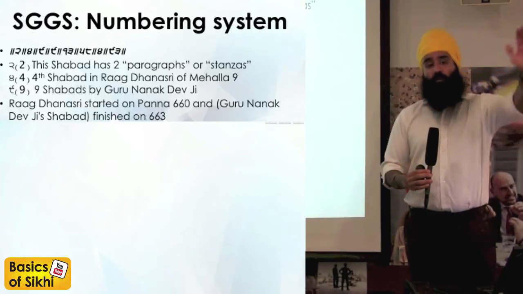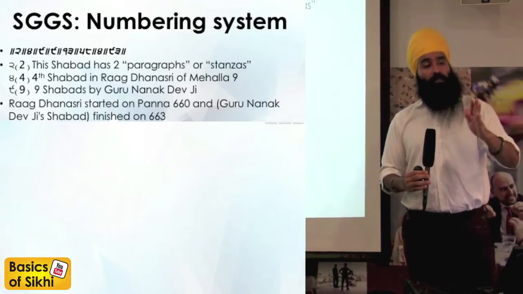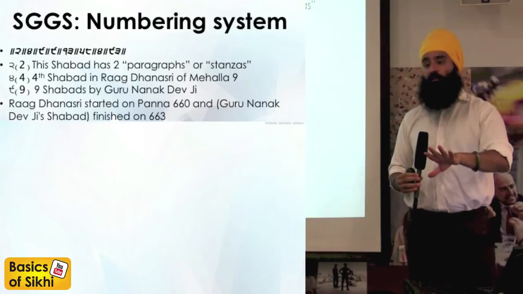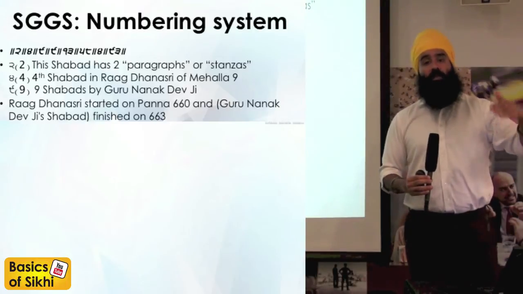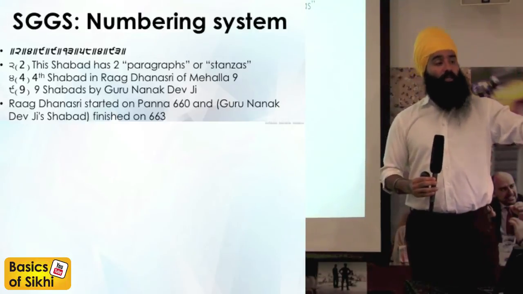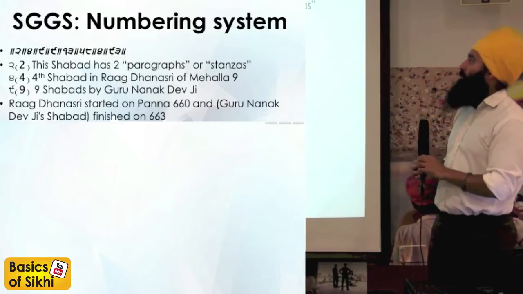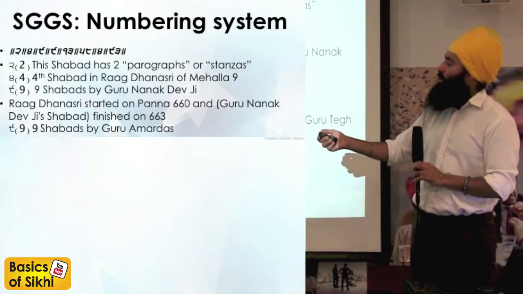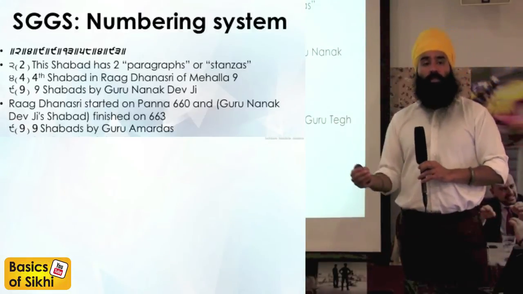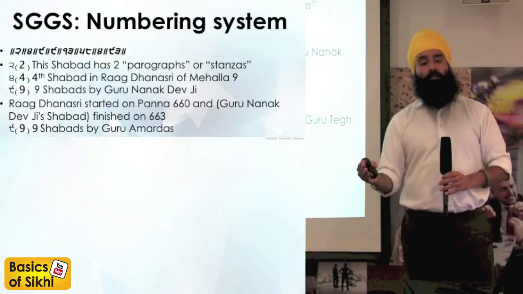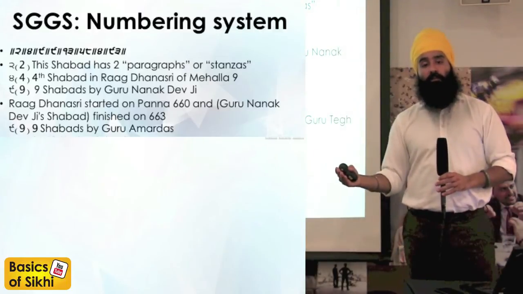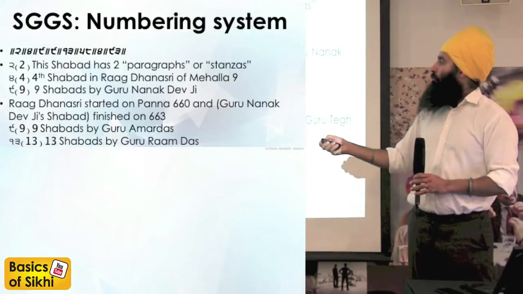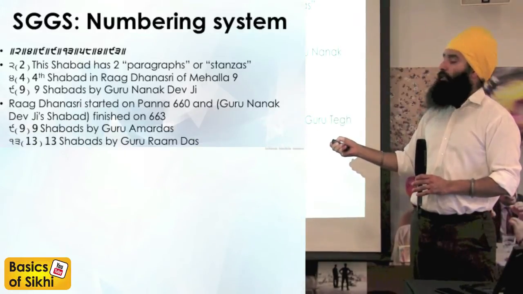This means now Guru Sahib's got to 4. But what it says is it's a running total of what's happened so far, because they finished now. Then it summarizes. Before this, there were 9 Shabads by Guru Nanak Dev Ji Maharaj. Then it says there were 9 Shabads by Guru Amar Das Ji. Why is Guru Amar Das Ji next? Because Guru Angad Dev Ji didn't write anything. Otherwise, it would have been Guru Angad Dev Ji. Then after that, it says there are 13 Shabads by Guru Ram Das Ji, the next Guru.